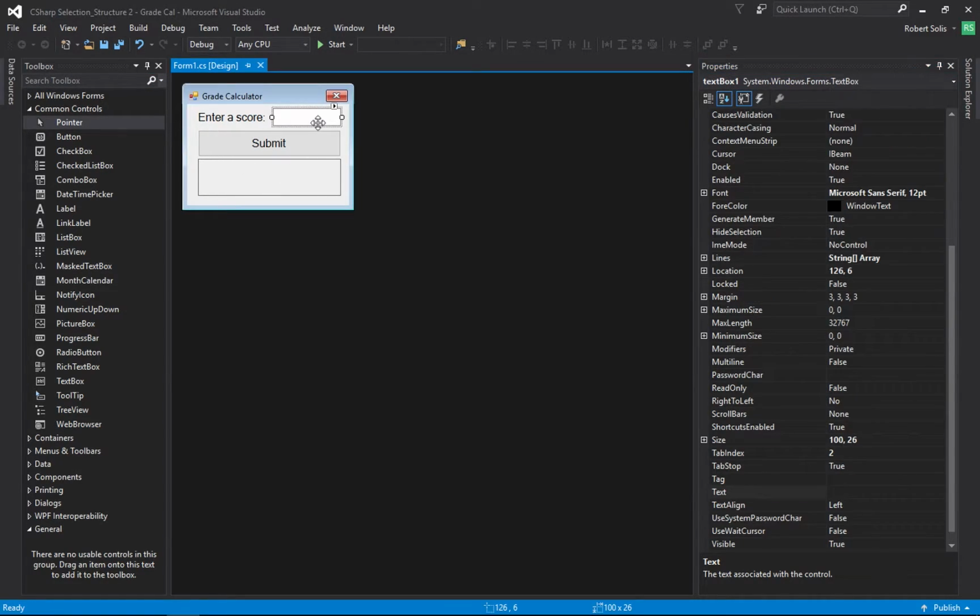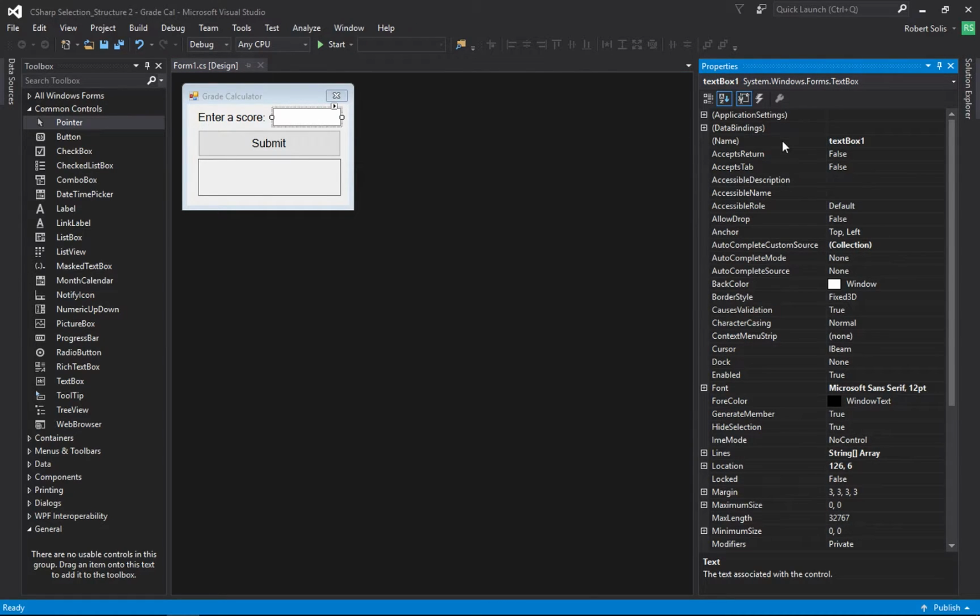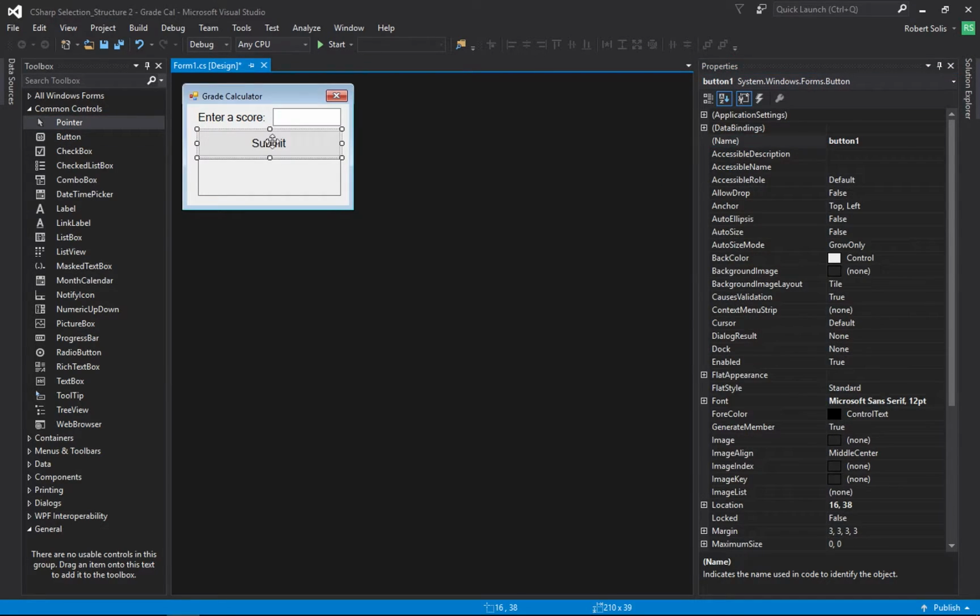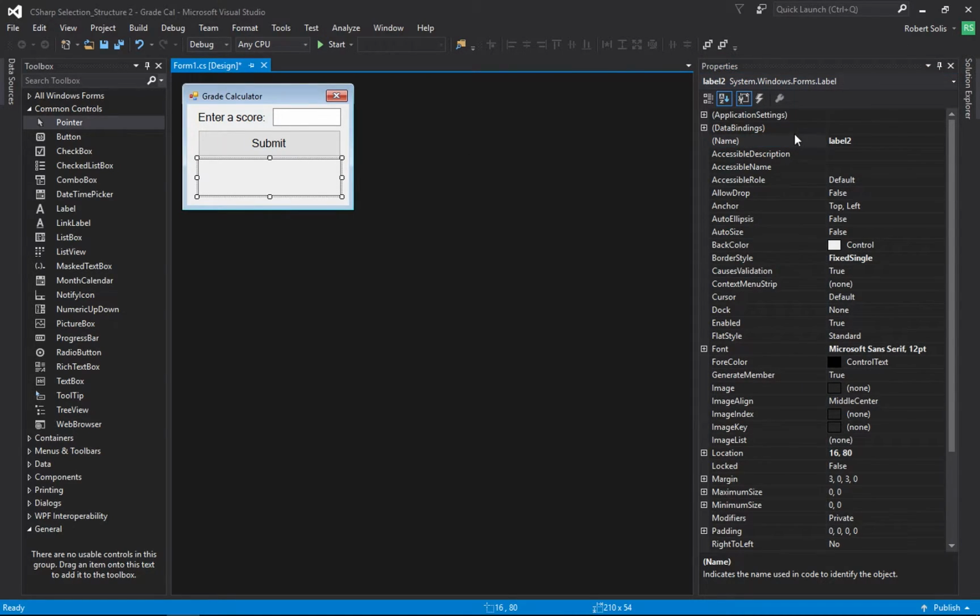And the next thing I want to do is to add the names to the various controls. So this will be txtScore. This will be btnSubmit. And finally, this will be lblResult.